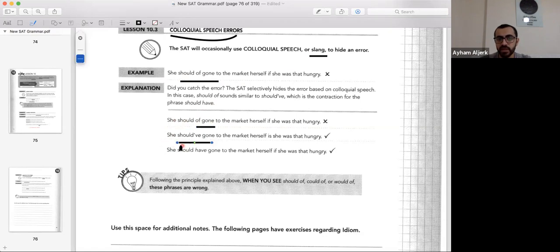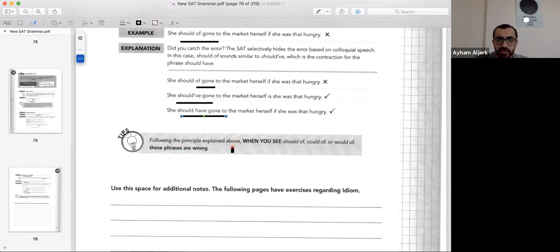And then we have "gone," past participle, so that's why we need to use "have." So we either say "should have gone" or "should've gone." But because in connected speech we say "should've," some people, when they read it, say "she should of gone," so maybe it's correct. But no, it's apostrophe VE, "should've" or "should have." So just be careful with some slang or colloquial expressions.